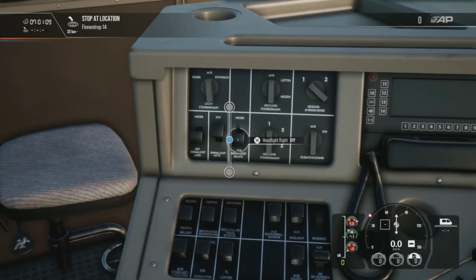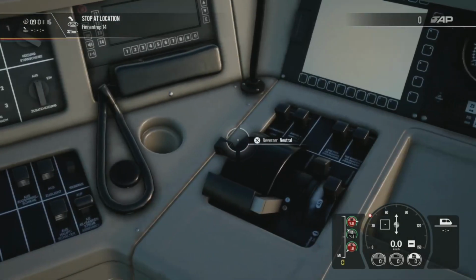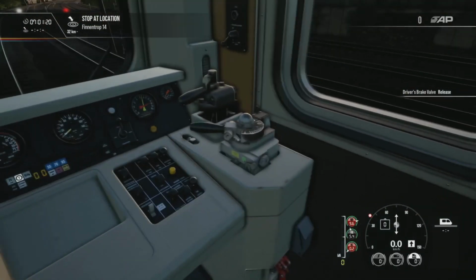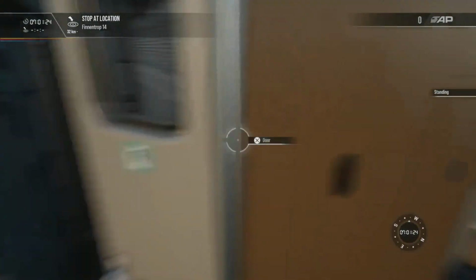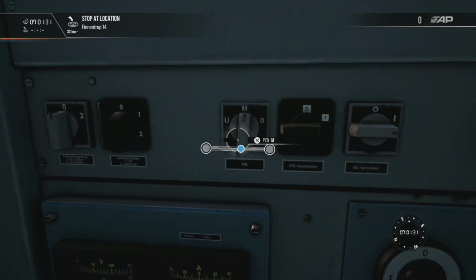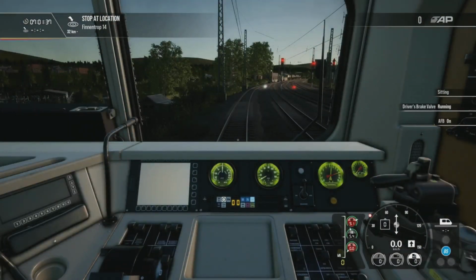It's one of the oldest routes in the game, but I still think this is one of the most scenic. Right, anyway, let's get the train set up so we can get ready to go. We're in the 143 today. Let's get the instrument lights on. Let's go and get all of the fancy, okay, not that way. This way. Fancy PZB stuff, PZB on, C for on, and we'll set that to M. That allows us to go at 120, and we are due to go now, so let's get going.